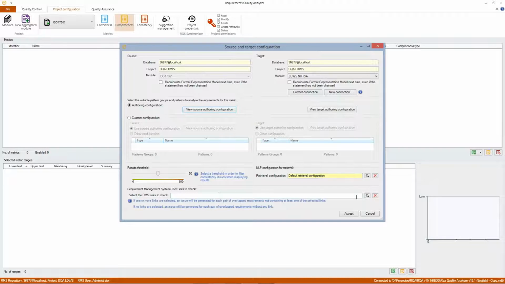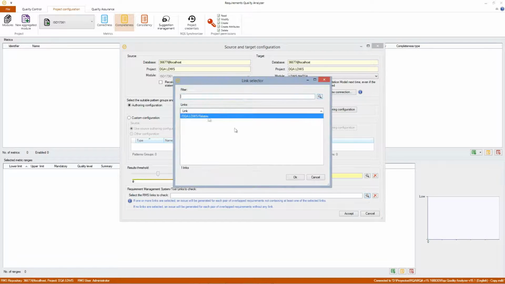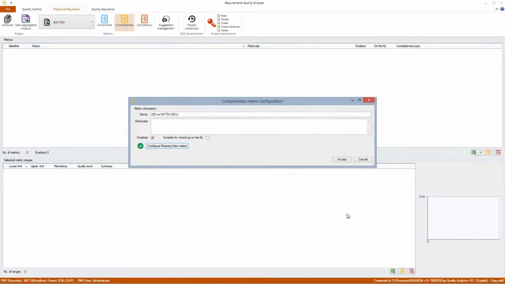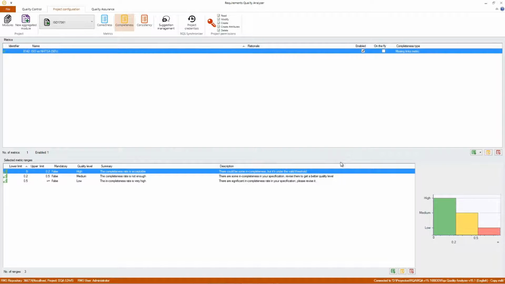In our case, we select the Related link module and click on Accept. Then we click on Accept again, and now we have the metric with a quality function. Definition of quality function is not in the scope of this metric video.